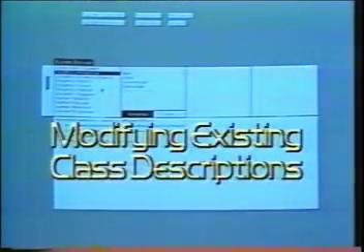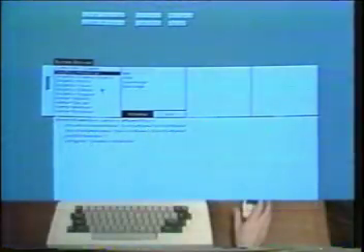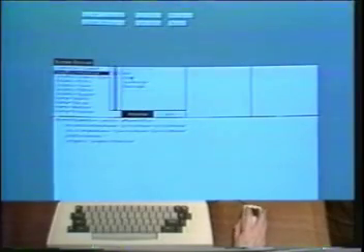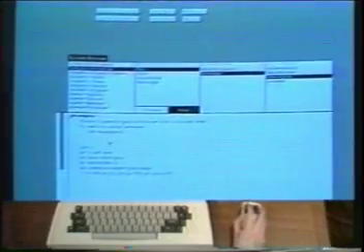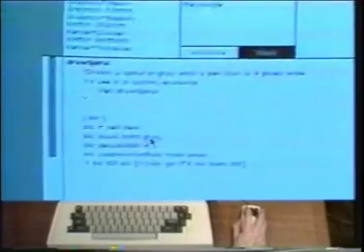The system browser is also used to modify existing class descriptions. As a very simple example, we will change the draw spiral method in class Pen. First, browse to the draw spiral method. Notice that the method includes the expression BIC mask form gray. This expression is used to set the color of the pen. Select the token gray and replace it with the token black.